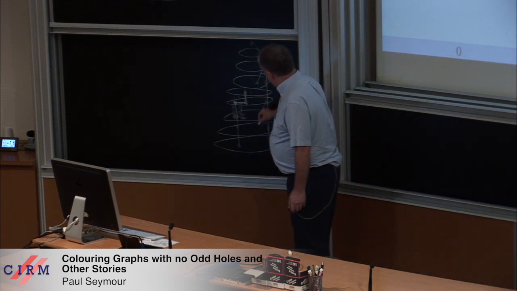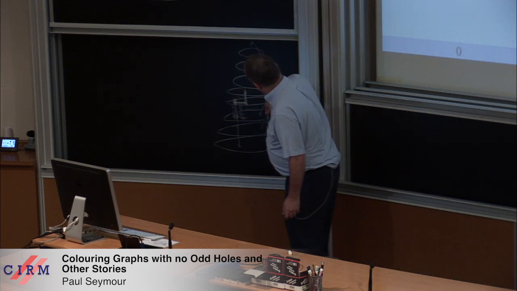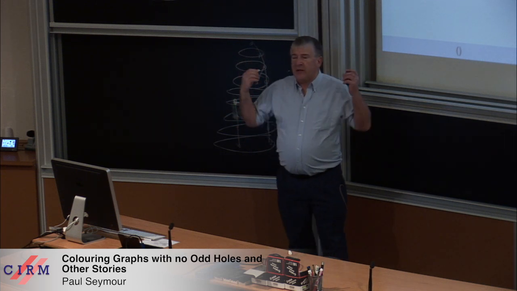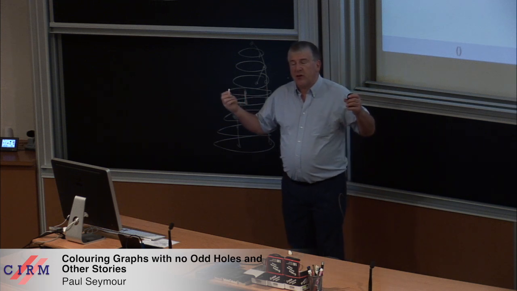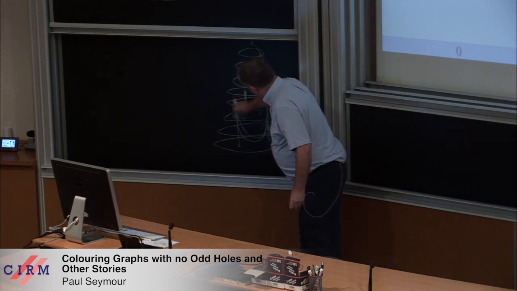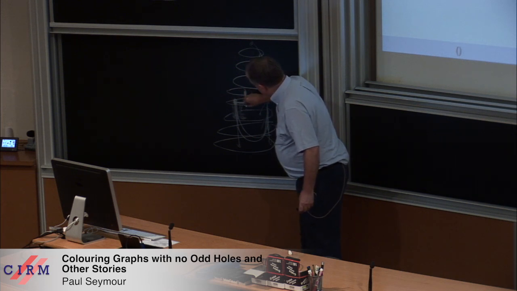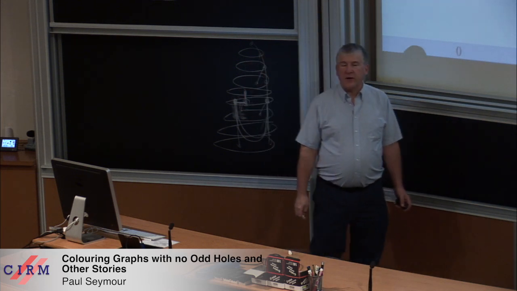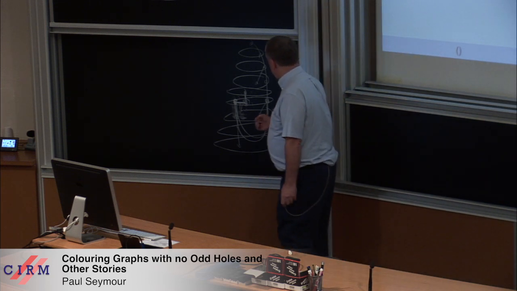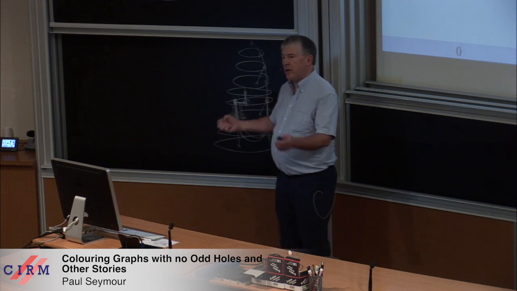So what would happen? That means there is a path from here over to there. You go down to the bottom, across, and up again. That might not be induced, but make it induced. Shortcut if it has chords. So we get a path like this. And the thing is, it doesn't go through any neighbors of that. It doesn't go through any neighbors of the vertex in a circle. Well, how do I know that? This could be an edge, but let's not worry about it. It's the case.